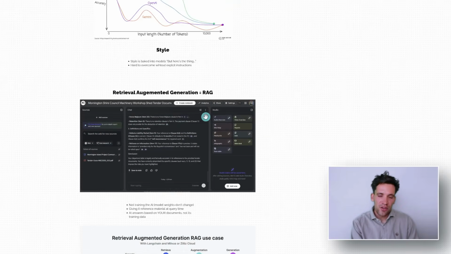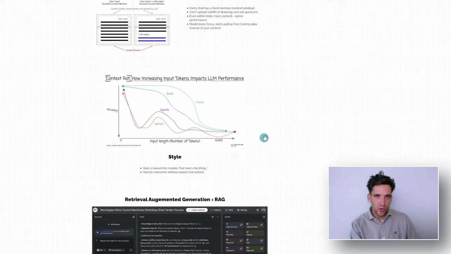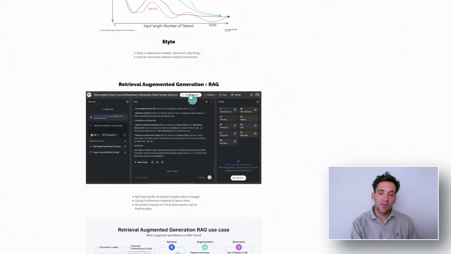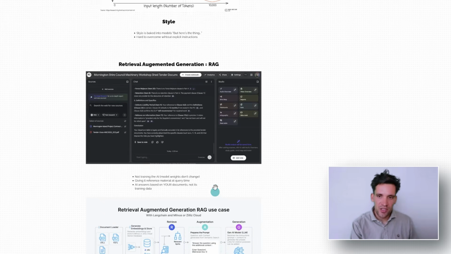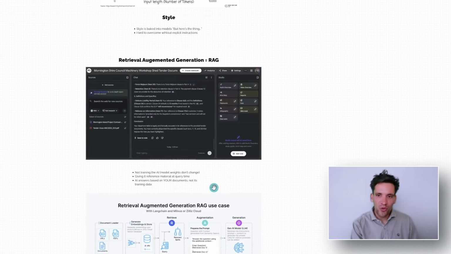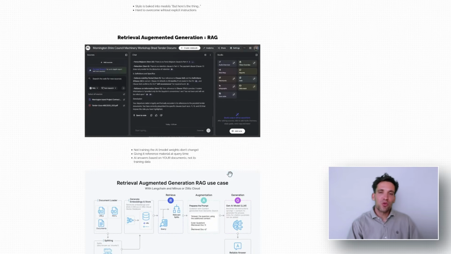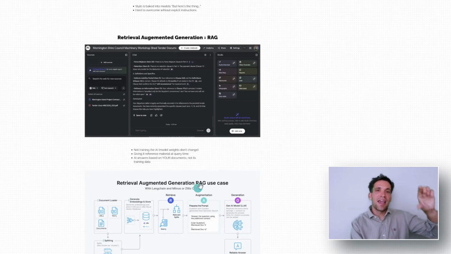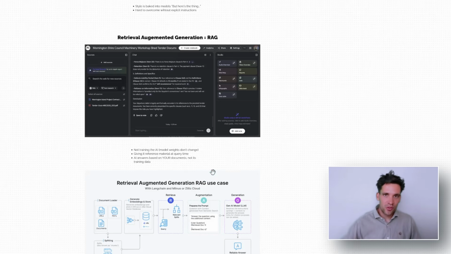So the first technology, in addition to just including stuff in the context window, as I mentioned before, is retrieval augmented generation. This isn't training the model. What it does is you upload a series of documents, and the model breaks those into chunks. For example, you upload a 100-page PDF, and it might have chunks of 2 to 5 pages. Each of these chunks of text has some sort of description associated with it.